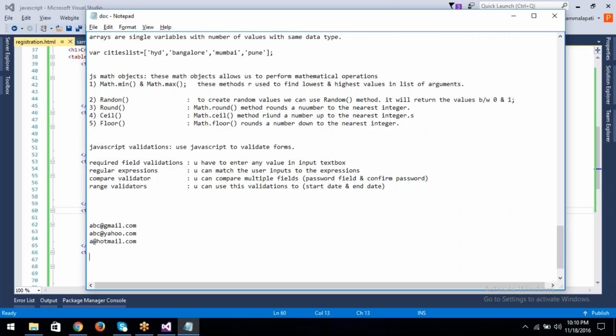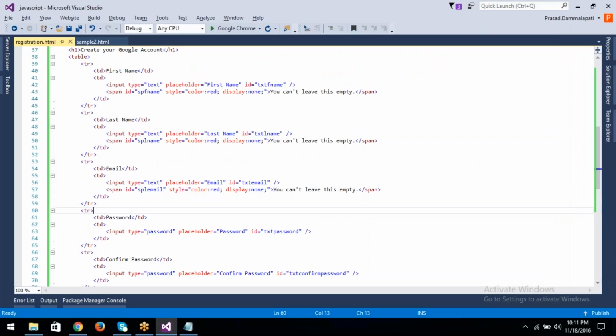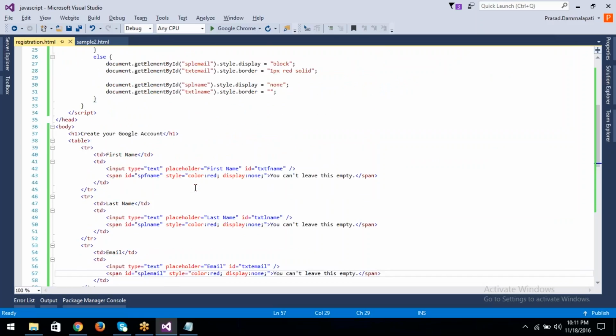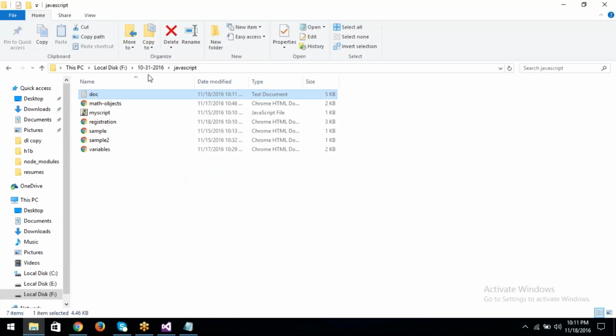Email format should be like this, must and should: at the rate, and a domain name .com or .in or .org, .uk. We have to check this format to submit the email to the database. For this there is a regular expression to check the validation. I will show this example.